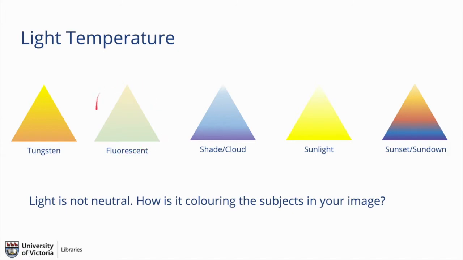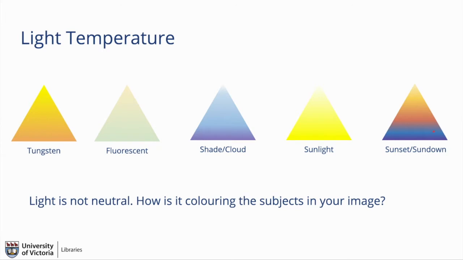For example, fluorescent light often has a green tone to it, especially older fluorescent lights — they've gotten better in modern times. Shade light usually ranges from blue to purple tones, so oftentimes if you take photos in the shade or indoors in indirect light, it'll be cooler in tone than photos taken in the sun or under artificial lighting. At sunset, the light outdoors is rapidly changing from a soft golden hue to a rich golden orange — photographers call this the golden hour.